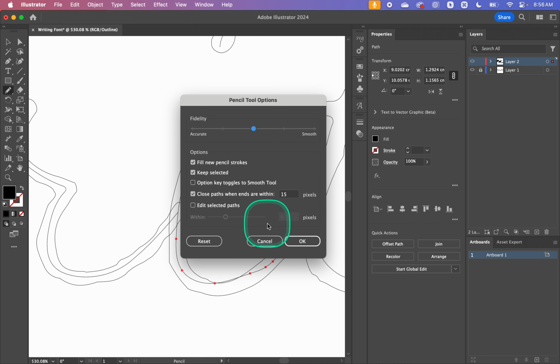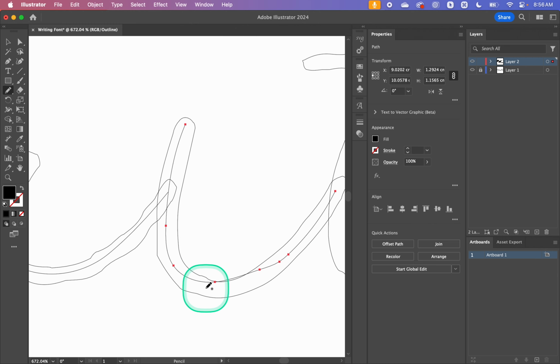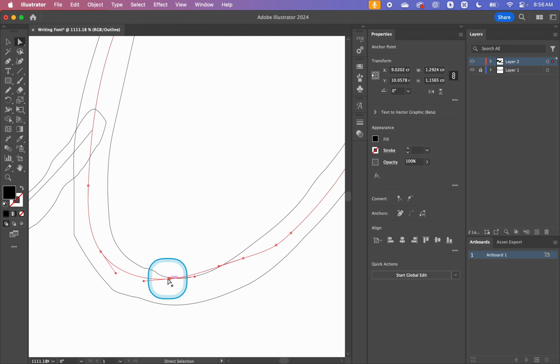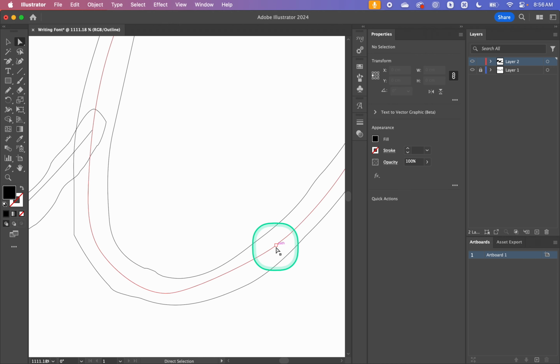I'll leave that as is. I select A, and I'm actually just going to minus that one. Back to A, and I'll just drag that down. Make sure that didn't, no, that did mess it up.